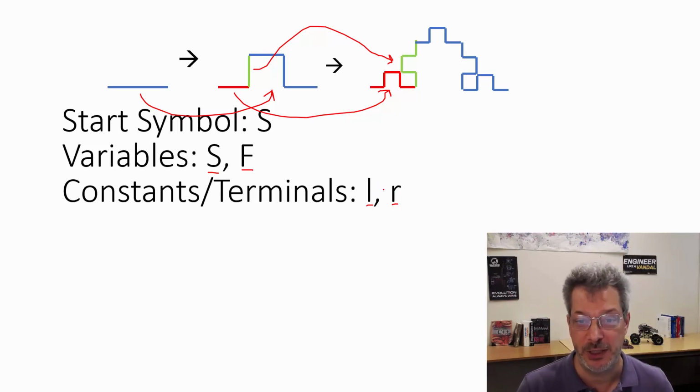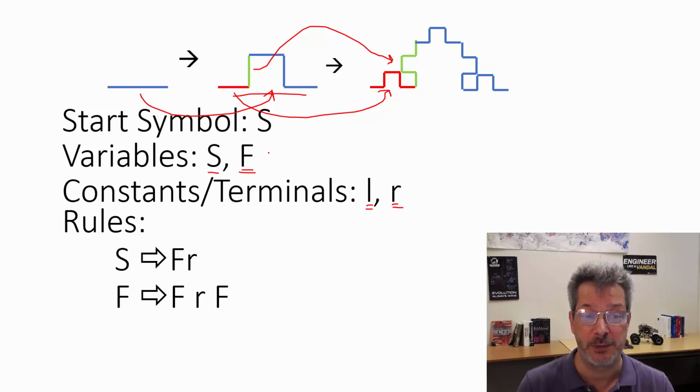In this case, I'm using an L and an R because we're going to think of them as taking a left turn or a right turn. Part of how we'll define a shape like this top hat is as left and right operations, and also as forward operations, but the forward operations will be replaced. And so that's the fourth part of a grammar, the replacement rules.